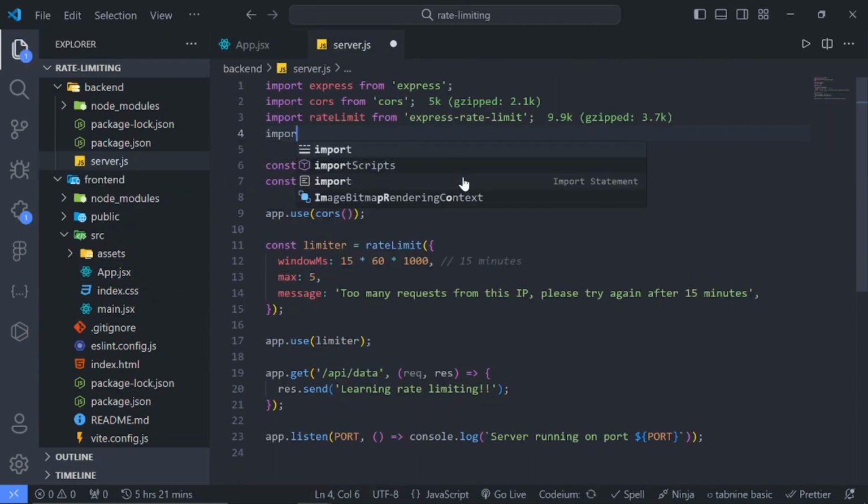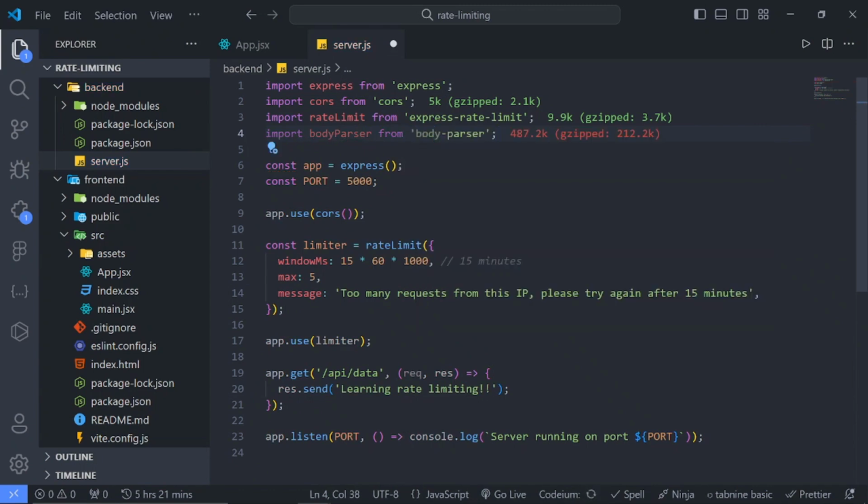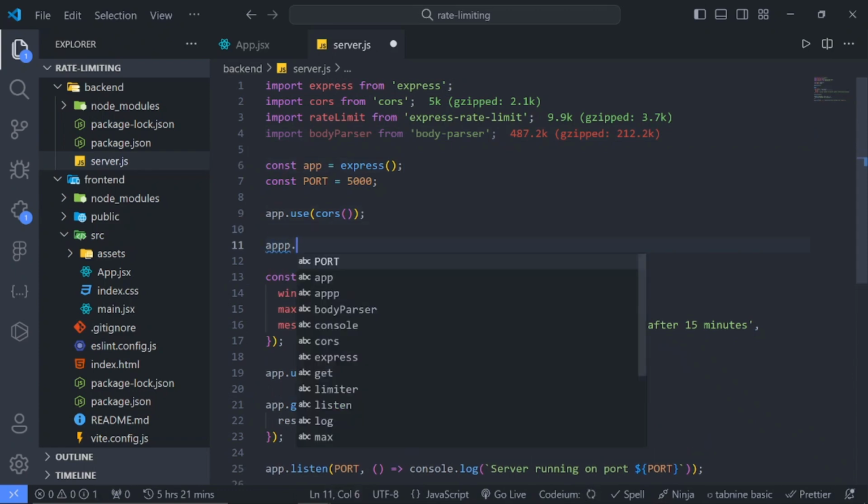So first of all, import body parser from body parser.